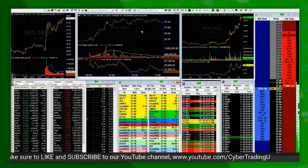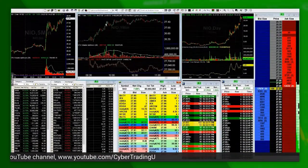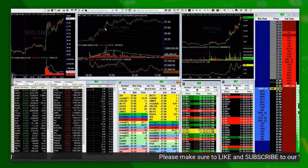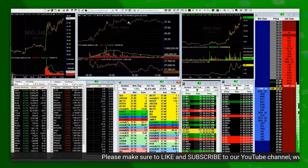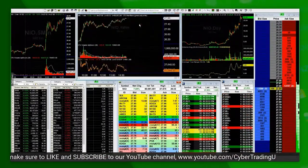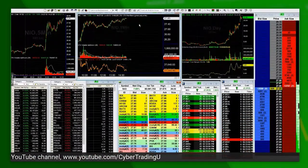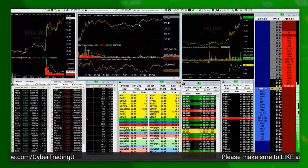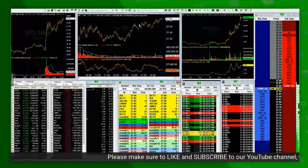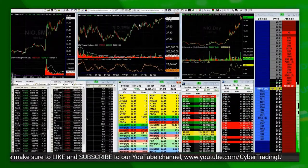It broke over $27.00. I was looking for a short on this — believe it or not, I did not go short at the time. It blasted right over $27.00. I was looking for a quick false breakout, but this just kept ripping up, and to the point where it never really even pulled back down to $27.00 as a major support. Heading into this afternoon for Tuesday, it's on the way up to $28.00. We're going to put this right on the top of our list heading into the afternoon.